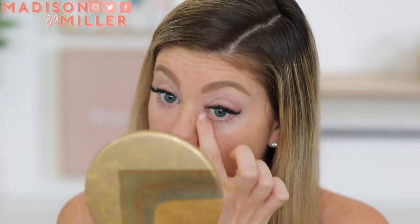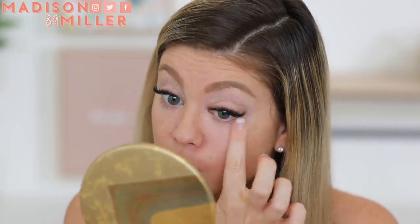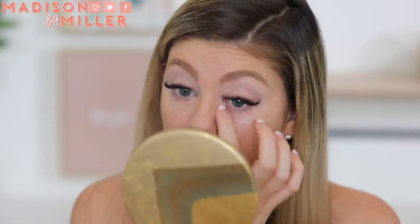I've been using this one ever since I opened it up in PR and I've been enjoying it. I've actually really been enjoying the eye cream too. The eye cream is like a thick putty. I really like it underneath makeup, and I feel like it's really smoothed out my fine lines and wrinkles underneath my eyes, which is crazy. I've been using it morning and night, but the morning is best because it goes beautifully underneath makeup.